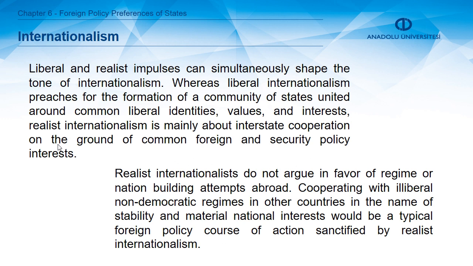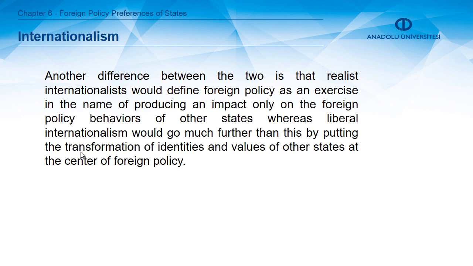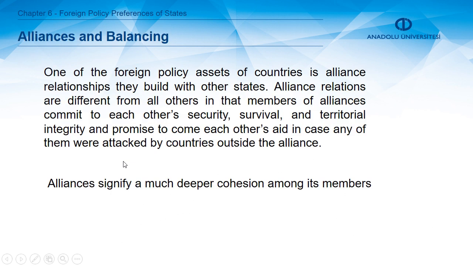Cooperating with illiberal, non-democratic regimes in other countries in the name of stability and material national interests would be a typical foreign policy course of action sanctified by realist internationalism. Another difference between the two is that realist internationalists would redefine foreign policy as an exercise in the name of producing an impact only on the foreign policy behaviors of other states, whereas liberal internationalism would go much further than this by putting the transformation of identities and values of other states at the center of foreign policy.